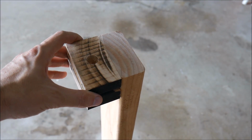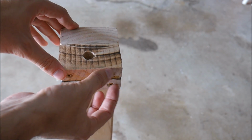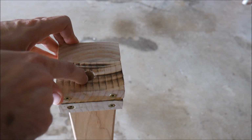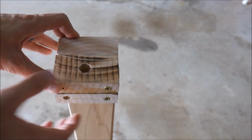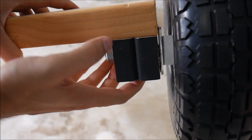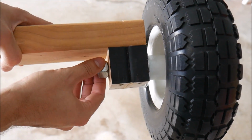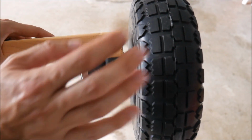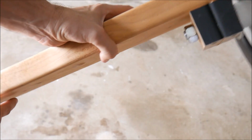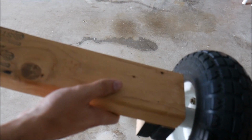So here's what I'm talking about. Yes, my blade is getting dull, but I took 2 pieces of wood, cut them, glued them, let it dry, and then I attached them to the end of the axle. Then I bored a hole through it for the bolt, and here it is attached. So I put a washer in between here. There's a little bit of rubbing, and I have some ideas on how we can fix that, but for now it does spin, it does work. So we'll go with that for now, and I'll put the other end on with the other wheel, and that will complete the front axle.